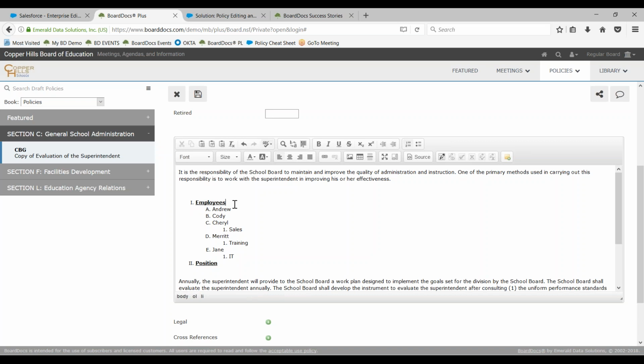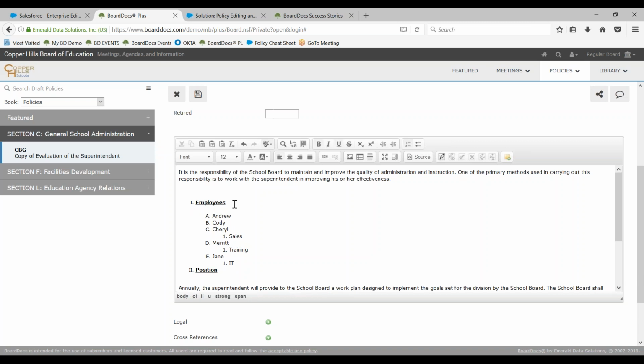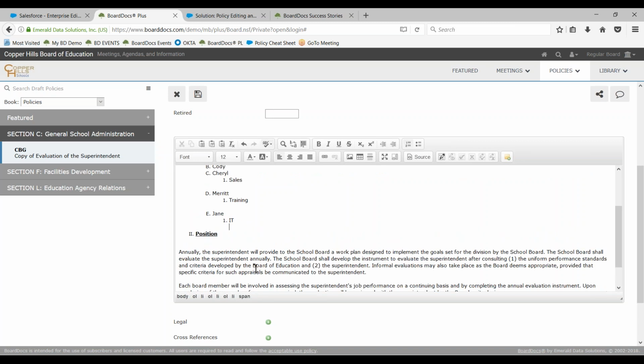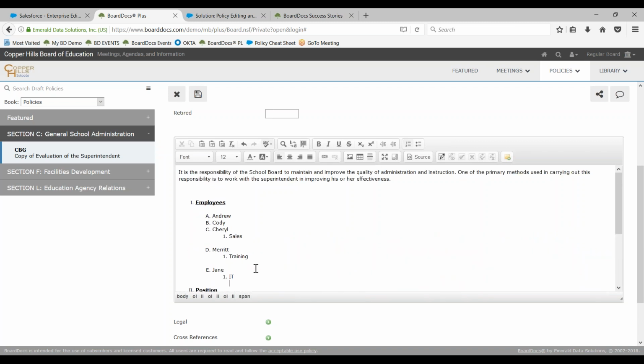Also, if I hit my enter button, it will create myself another number or letter, depending on where I am in that list. Maybe I just want this information to be double spaced. I don't necessarily want another number or letter there. If I hold my shift key down and hit enter, well, let me go over there. It will create me a space without inserting another number or letter. Same thing, let's say if I went down here and maybe I wanted to create a space between these, and I wanted a space between those, so I can continue creating those spaces or double spacing that list by holding my shift key down and hitting my hard return, as opposed to if I just hit enter or hard return, it will insert a new number or letter there.